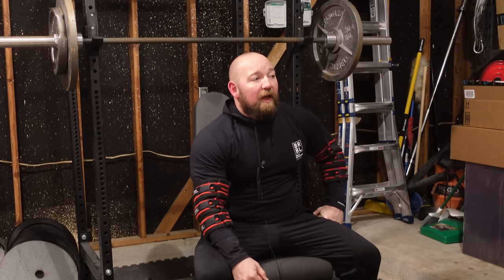So now I'm just working down. I'll hit this for an AMRAP. I'll probably go down one more time, hit that for an AMRAP. Then I'm on to my accessory exercises. And boom, that's a solid shoulder workout.